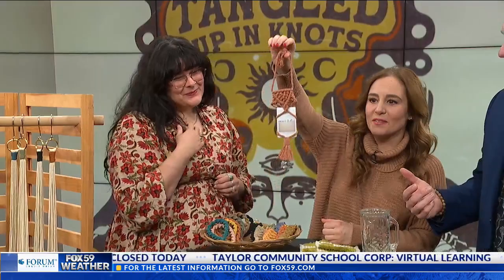Yeah, so I brought a little bit of everything. I have wristlets, I have key chains. These are little rear view mirror charms you can hang, and then you can add essential oils. And these are fun — you can put instant mini photos in them and hang them, and then they have a little disco ball. Oh, that's so cute! A disco ball on the end? That's so fun.